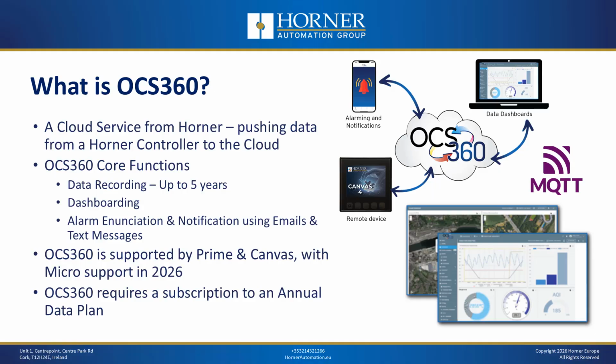To start, what is OCS360? OCS360 is a cloud service provided by Horner. It allows you to push data from your Horner controller to the cloud. OCS360 is a very powerful solution with a wide range of features, including up to 5 years of data recording, dashboarding capabilities, and alarm annunciation or notification via emails or text messages.